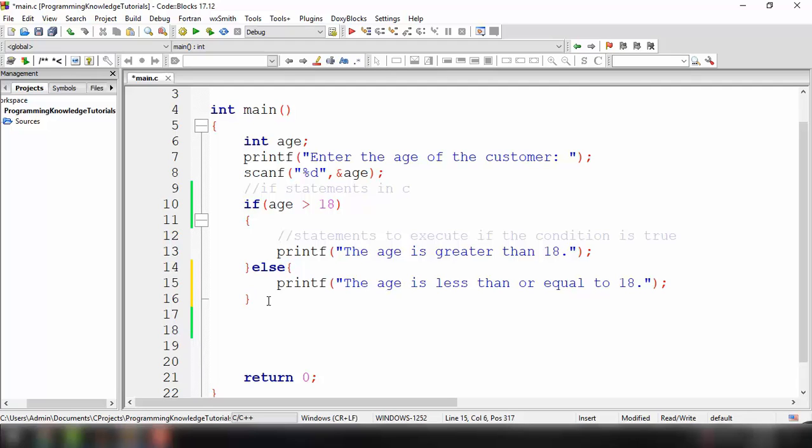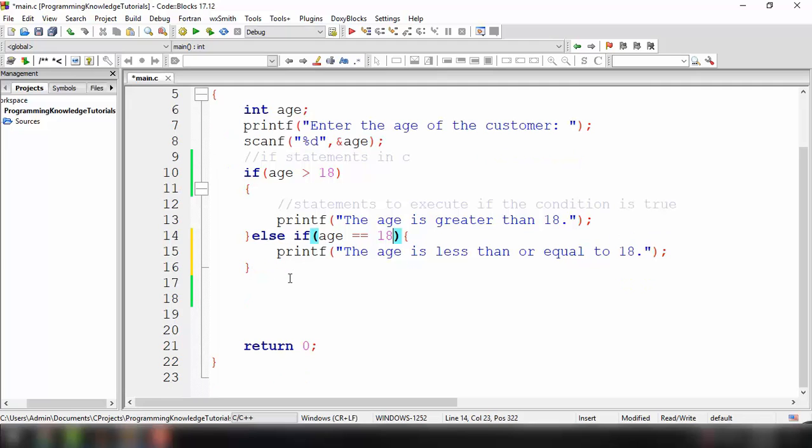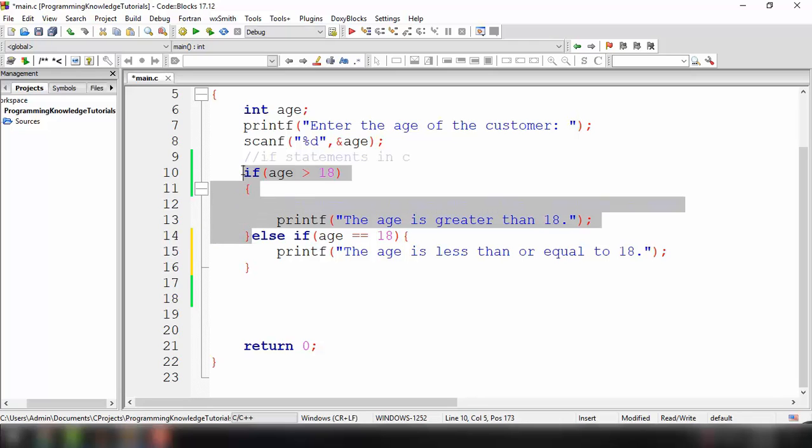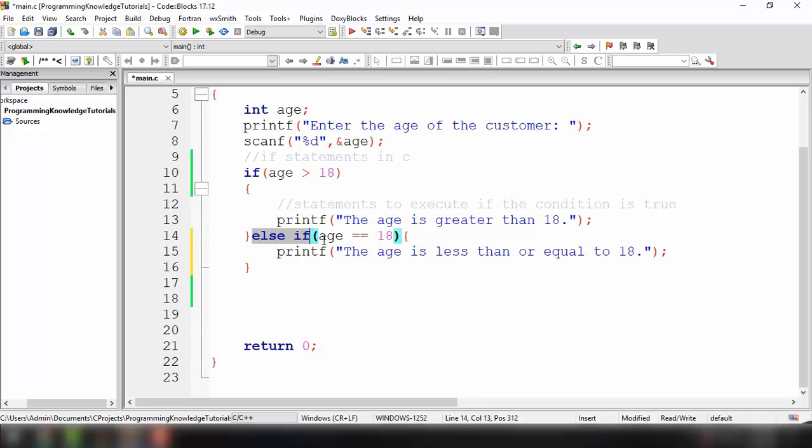But for now, let's just add another condition evaluation test expression if the age is equal to 18. So basically if this particular condition right here is false, then it will evaluate one more time with this particular condition, is the age equal to 18.